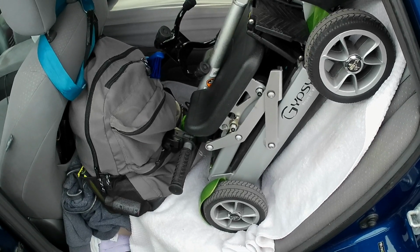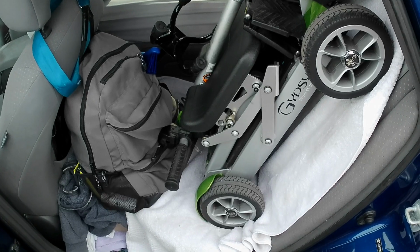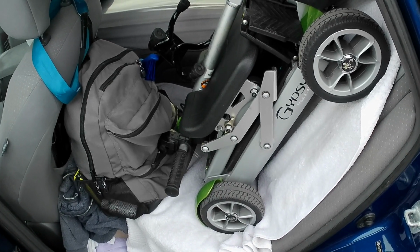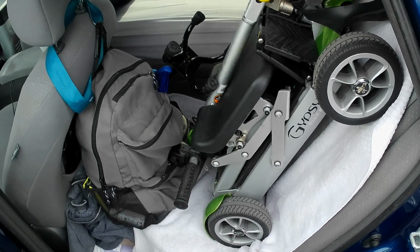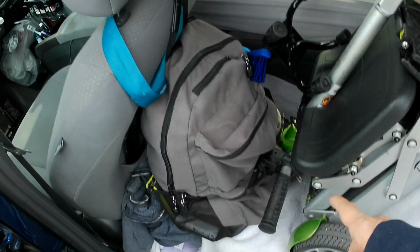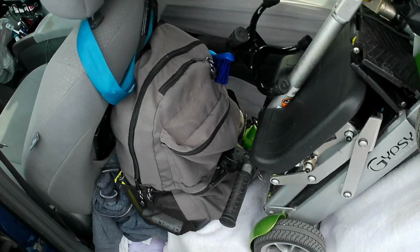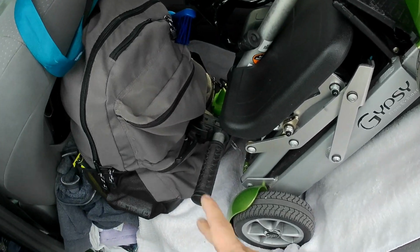It only weighs about 25-30 pounds, and it is a mobility scooter, so I use it to go shopping. If I have to go in a store, or do a longer kind of duration type of activity, it's pretty tough for me to do. You'll also see I have my cane there. It's a quad cane. I have a little brush there that I keep for the snow, because it does snow here, unfortunately. I'm in the Northeast.